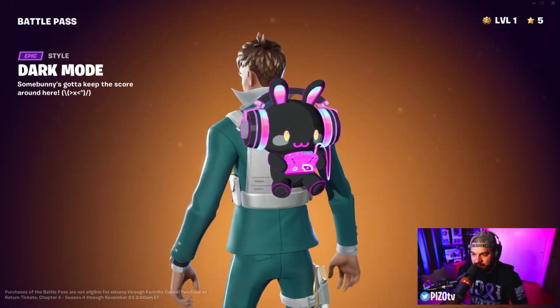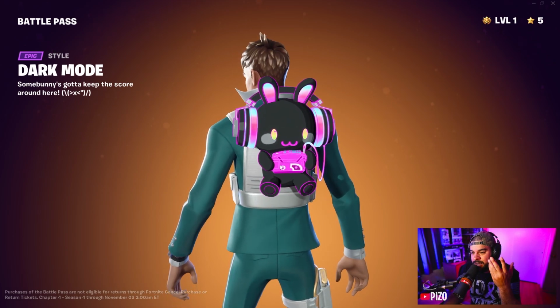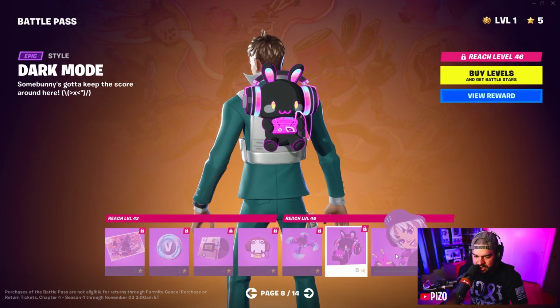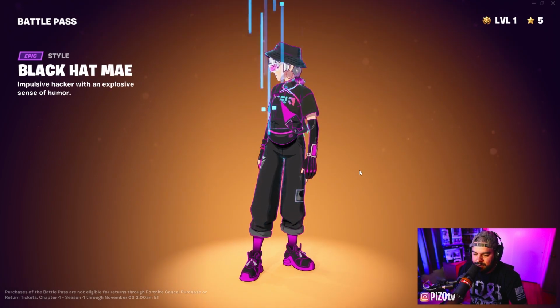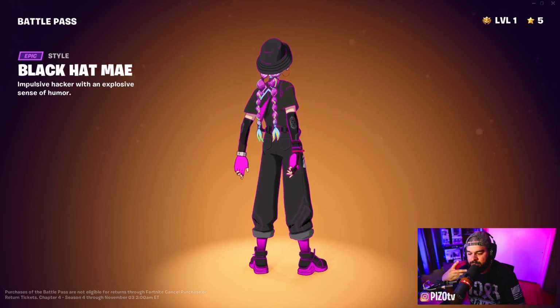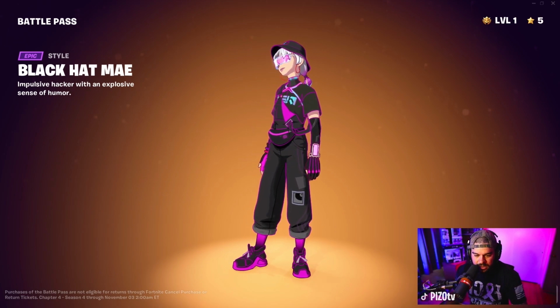Dark Mode for the back bling now. It looks okay. I don't think it's reactive. It seems like it could be. It doesn't say here though if it's reactive or not, but it looks okay. This style, the overalls, I love this. You can put Kevin the Cube on here. You can put Nosh on here. Really enjoy it. What can you put on here? Nosh. You heard it here first.